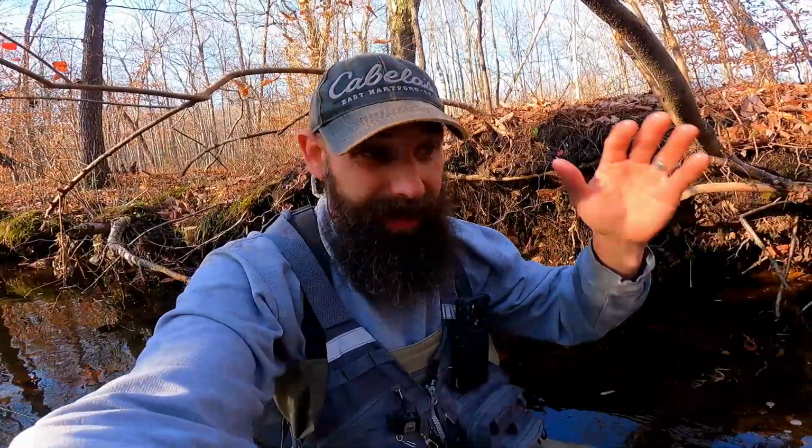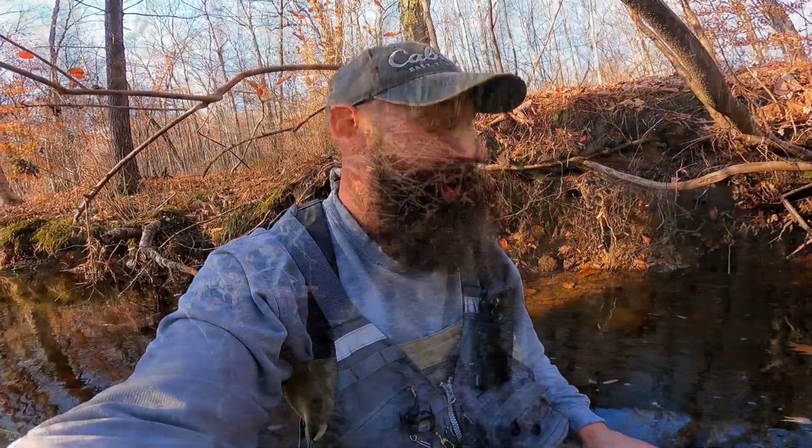And, you know, that's fine by me. Obviously, we're not going for monsters out here anyway. The biggest brookie I might generally expect, outside of the exceptional specimen, would maybe be, I don't know, 8 inches. So, I mean, we're not going for monster fish here. These are just little small stream native brookies on this gorgeous stream in late November. And boy, I'm already having a blast, and I've barely been on the river for 10 or 15 minutes tops. Awesome.